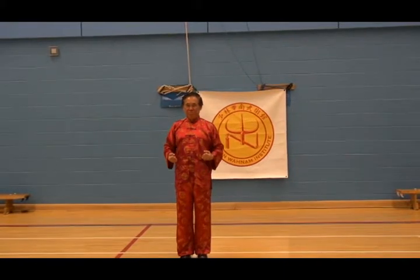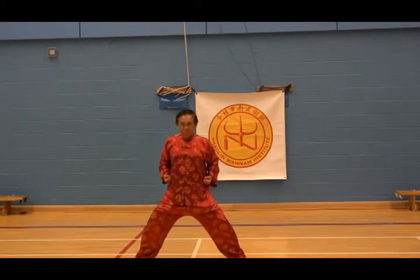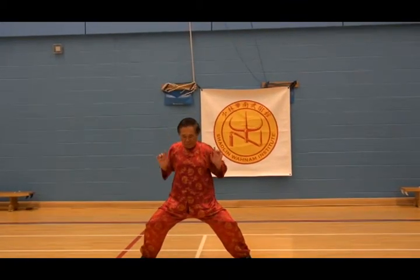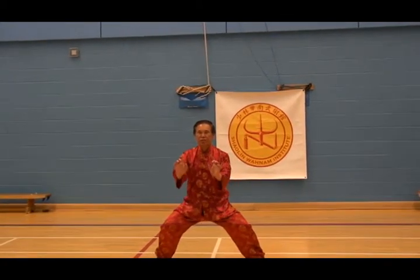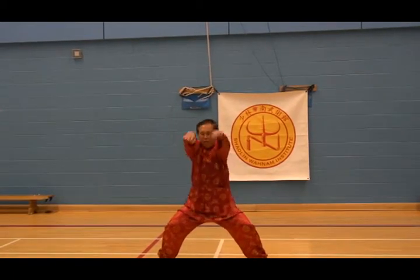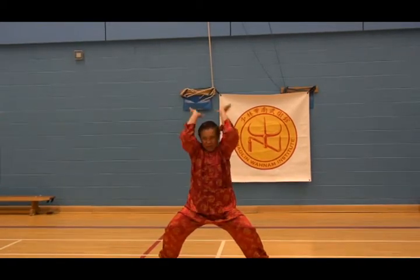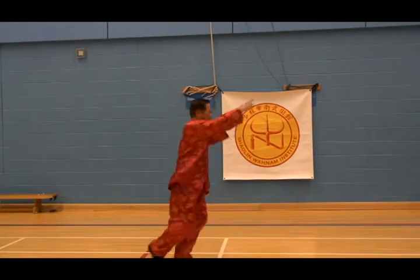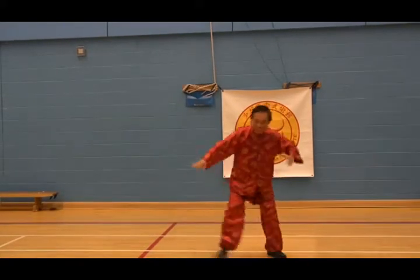Hold the fist. Open. Horse riding stance. Then we out. Up. In. Out. Down. Up. Elbow in. Not like this. Elbow in. Then you're right. Kick. And like this.